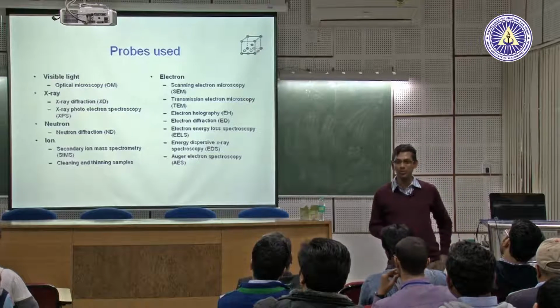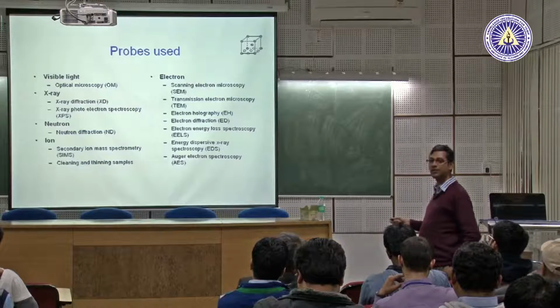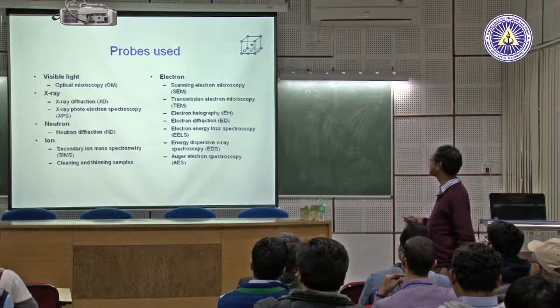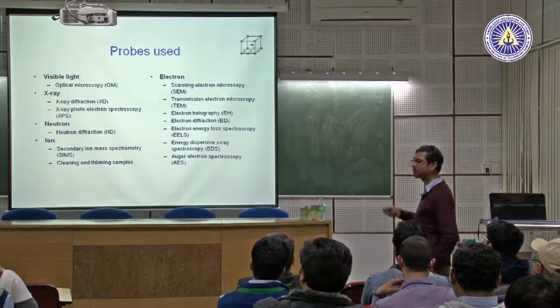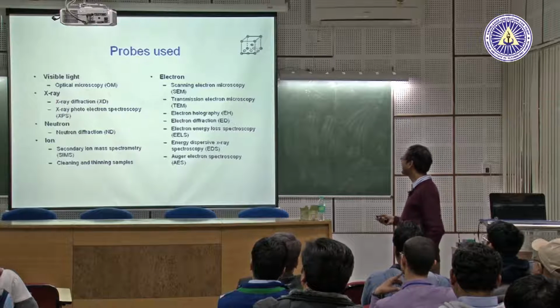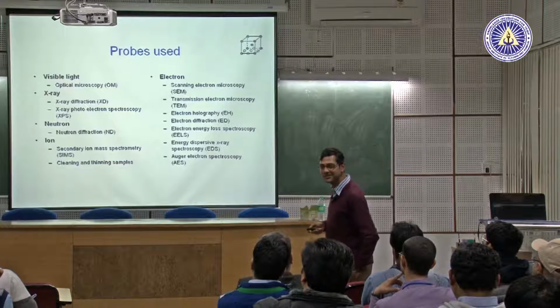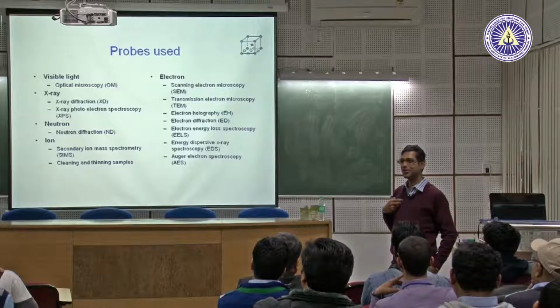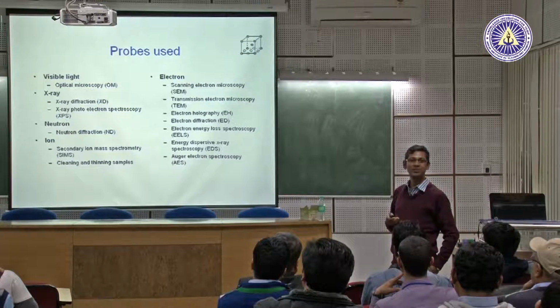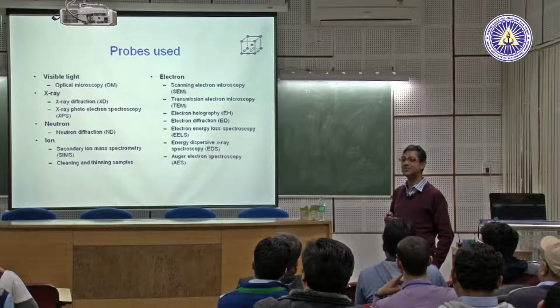So the first probe, in fact, few days back I was reading a literature, even light will be used to probe our human body tissues. The first probe people use is light, which is abundantly available. That's why the optical microscope came. Then came the X-rays, in 1911, right? And you know how many Nobel Prizes are given for X-ray diffraction? Only one, that is Braggs and Braggs. Then Von Laue, Madame Curie, so many people are there.